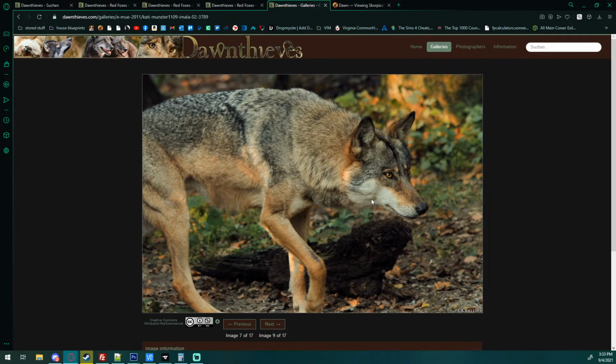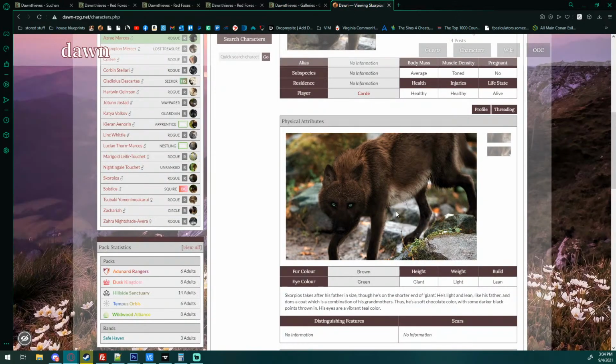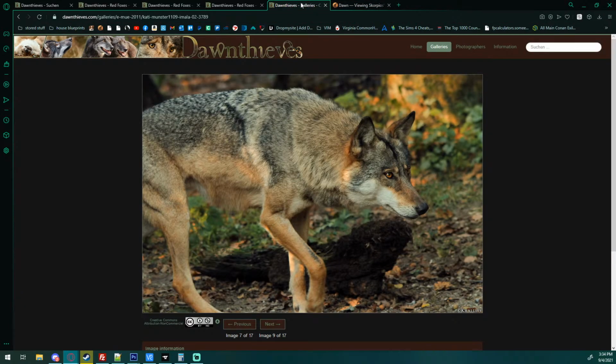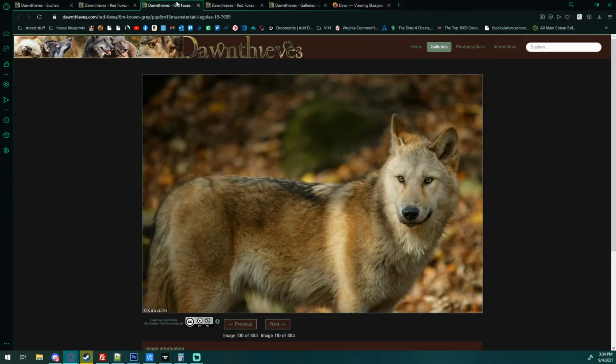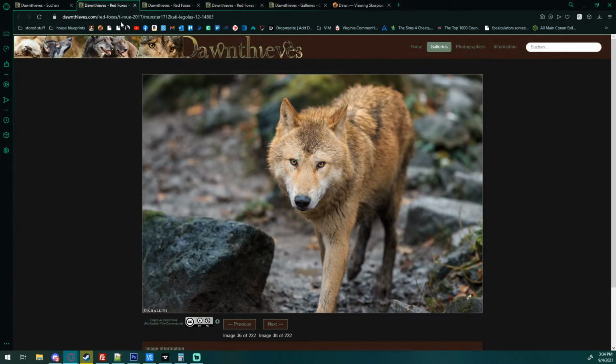It's a beautiful stock image, it's a beautiful wolf, but it's not going to be very easy to turn this into what I want out of the character design. So you're going to have to choose stock that matches already kind of what you want. Otherwise, your journey is a lot harder. You're going to have to do a lot more painting and a lot more work. So I don't like this one as much as I thought I did.